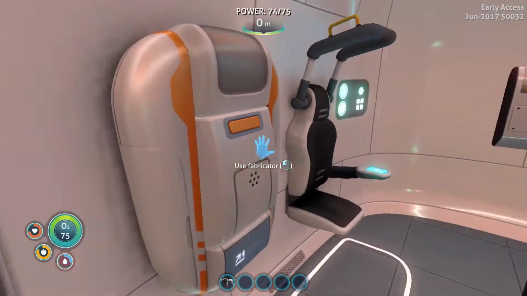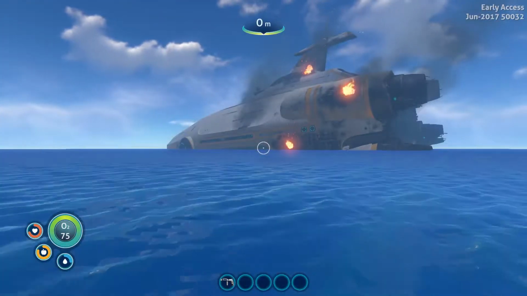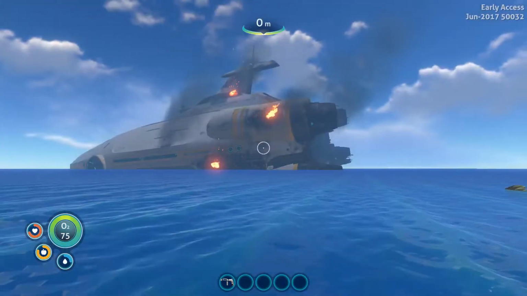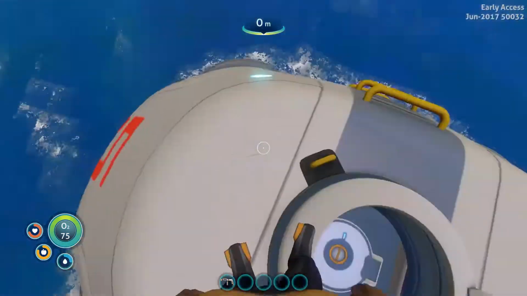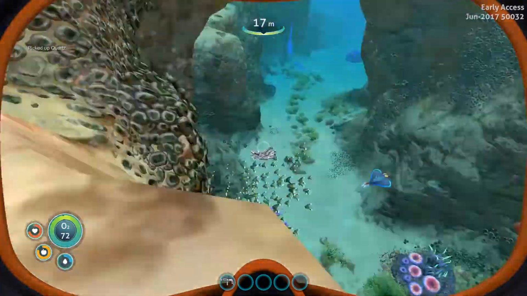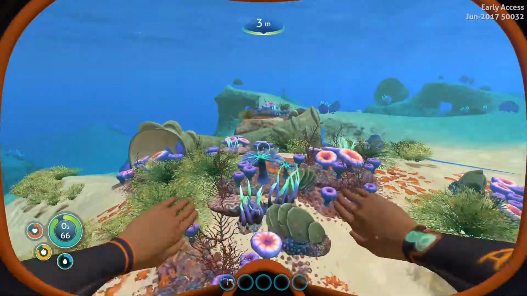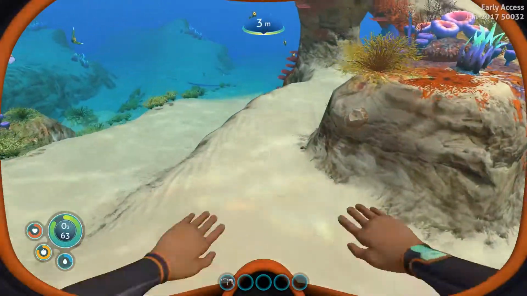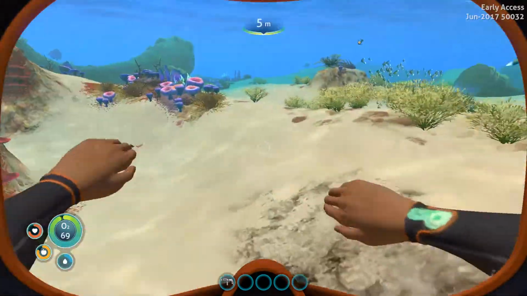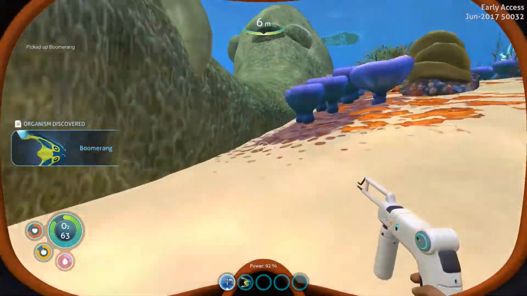Escape pod. Okay, fabricator. Chair. Climb ladder. On top. When's this gonna explode? Isn't it supposed to explode something? Did it already do it and it didn't tell us? Or did it not do it at all? We dived! Okay, that's my favorite way of getting out now. Alright. So we basically need to find Seamoth blueprints and stuff. And where will I find the Seamoth stuff? There's a boomerang fish here, and I'd like him. New creature discovered. How amazing.